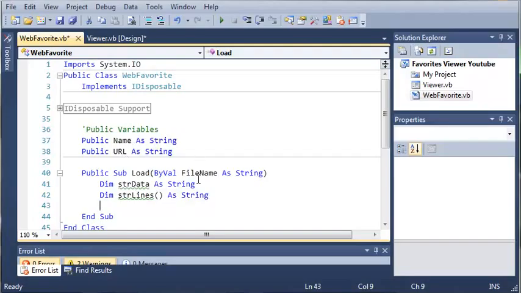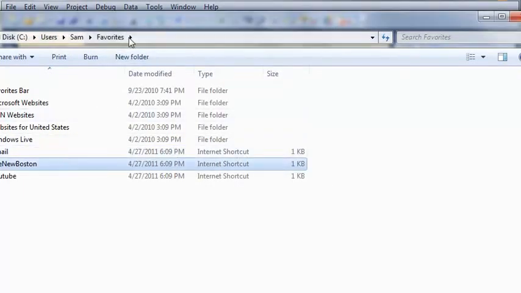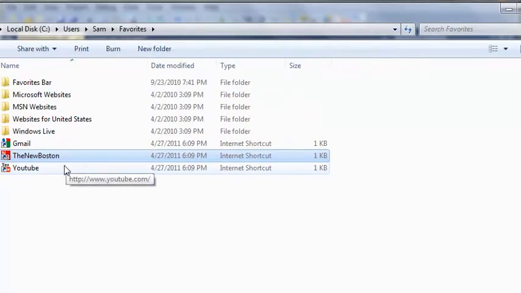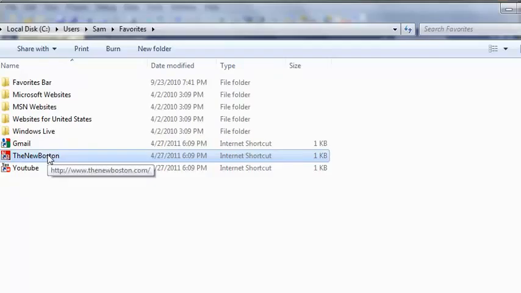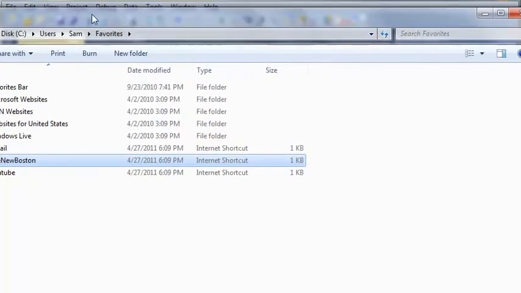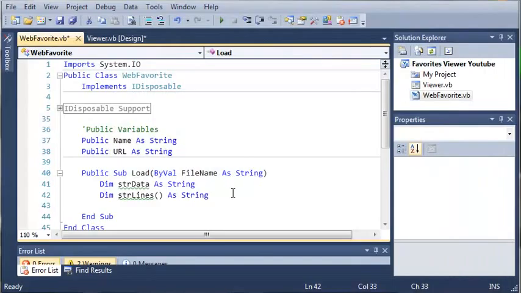Now the favorites files that you have on your computer are split up into different lines. Let me go ahead and find one for you so you guys can see what they look like. Well, it looks like I can't find a way to open the text of these files right here without creating a whole new application that will read all the text. But basically what is in these URL files, these Internet shortcuts, is the base URL, the URL, the icon file, the icon index, and other stuff that has information about the URL of the website, all separated on different lines. So we'll go ahead and close out of that.